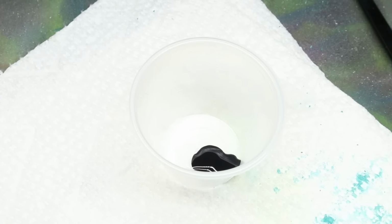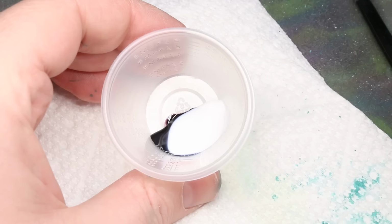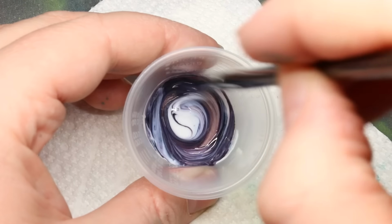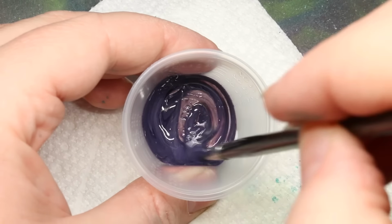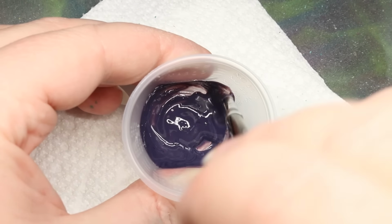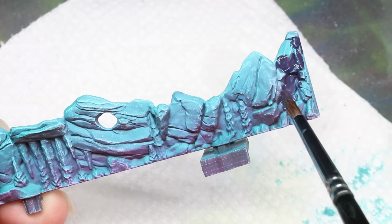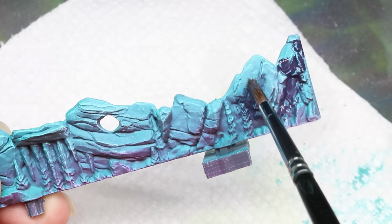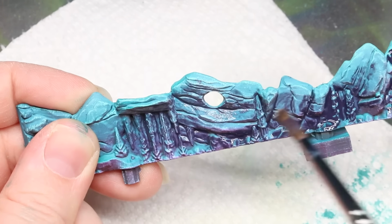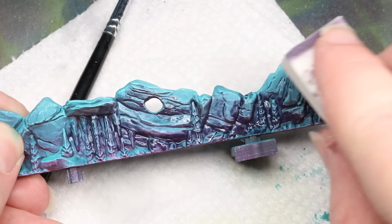In this case, I'm using Shyish Purple from the Contrast line. You then mix in 2 or 3 parts Noosh, depending on how long you want the drying time to be extended. More Noosh equals more drying time, I think, from what I understand. And then we just apply this to any parts on our caves where we want some nice, vibrant shadows. After about 1 or 2 minutes, you can then remove the excess using a dry makeup sponge.